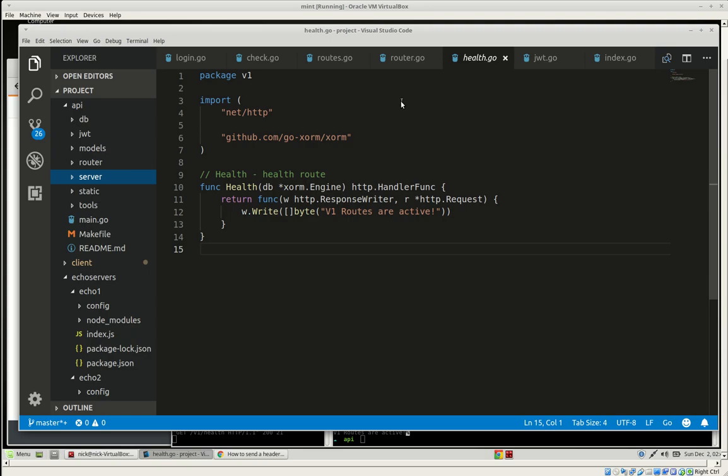Hello everybody, welcome back. In the last video we attached authentication to our server. So now we have authenticated routes and not authenticated routes. We have an API that works, a client that works. Of course, those two are not attached quite yet, but we'll eventually get to that.